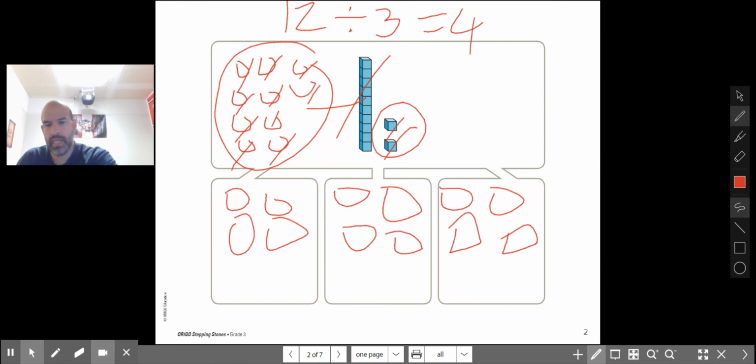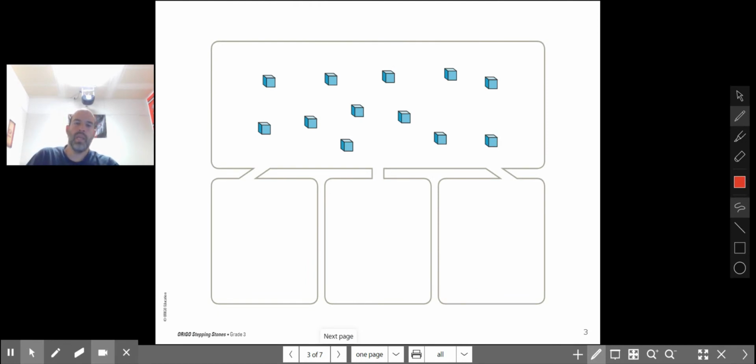Now, let's check out this next slide here. This just shows us the breaking apart, right, of what we just did a moment ago. And I wasn't certain about that, so I held off for a moment to show you that. But basically, we are able to take that one 10 block and trade it for 10 cubes, right? And so those 10 new cubes with the 2 cubes we had made 12 cubes in all, but you can see that on the screen right here, right?